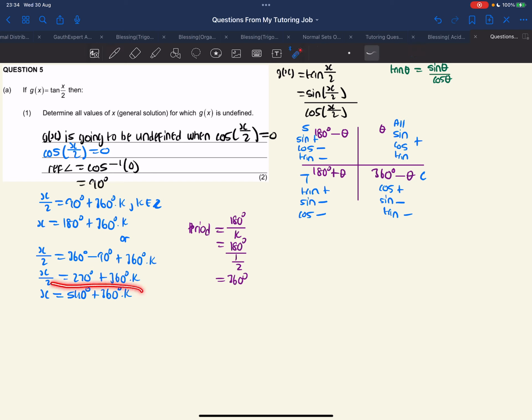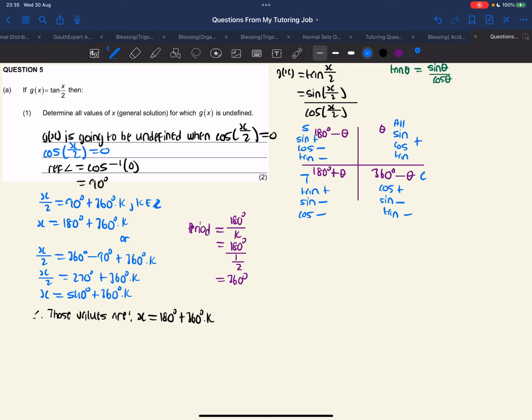But can you see that here we go up to values of 540? So in this case, the only general solution that can apply has to be this one alone. We're not going to include this one because we have values bigger than 360 degrees, which is not even in this period. All right, so in my answer I'm going to say that therefore those values are x equals 180 degrees plus 360 degrees multiplied by k.